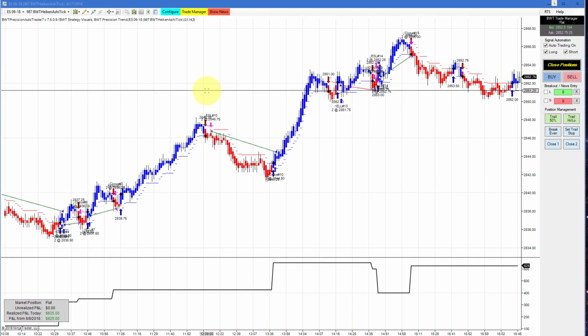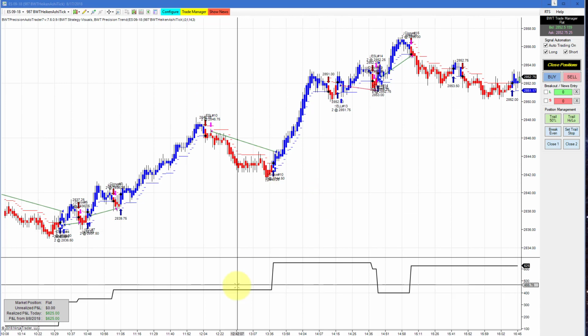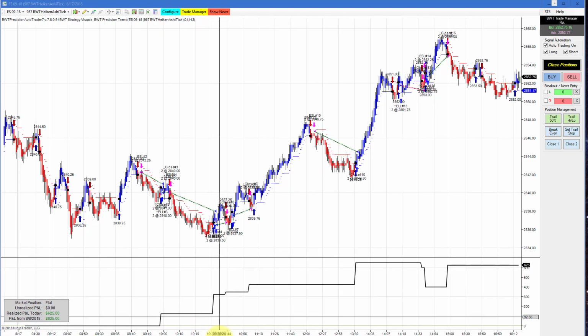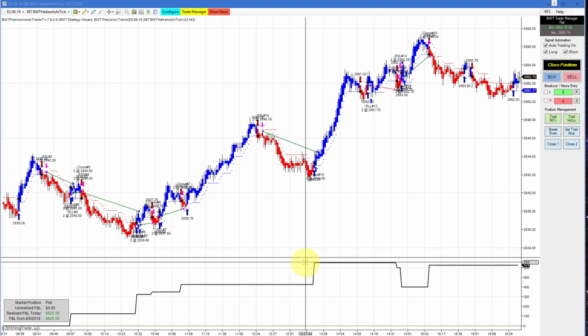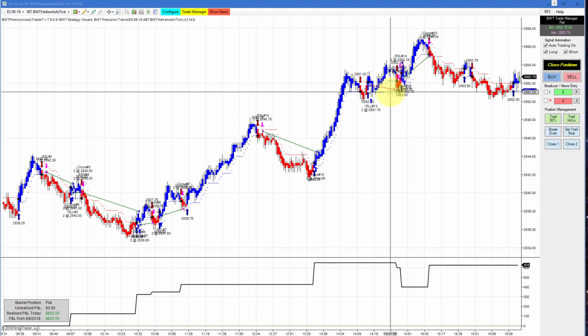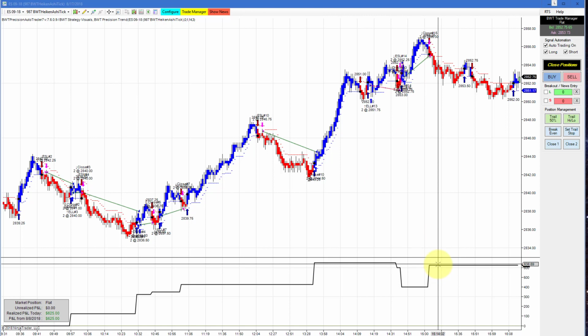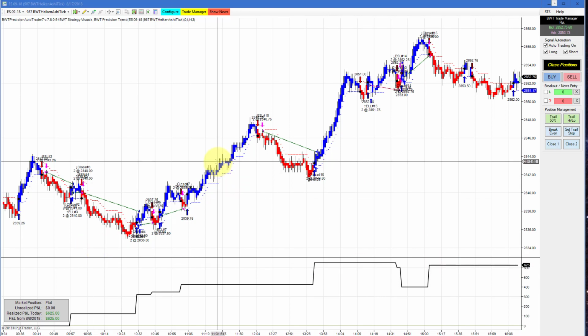Okay, and then our E-mini S&P on a 987 Heiken Ashi tick chart had several trades today. Looks like it made an equity high of about 700, had a loser here, and then made most of it back and finished at 625 for the day.